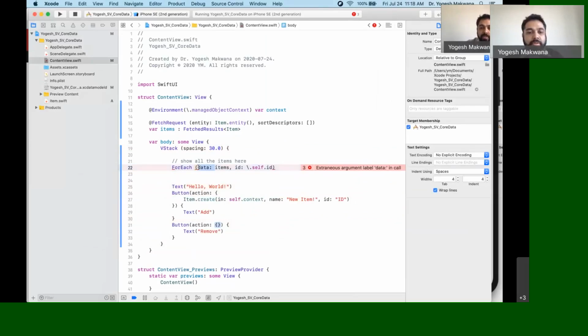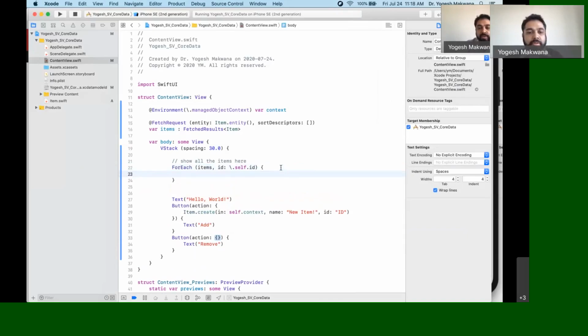This data label is not necessary. So what this does is it creates a for loop which iterates over items. These intermediate errors you get when you're typing Swift code, just ignore them until you have typed everything. It's looking for something here and it starts complaining right away.